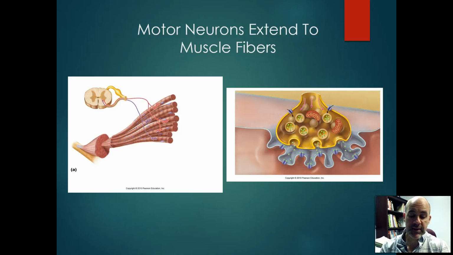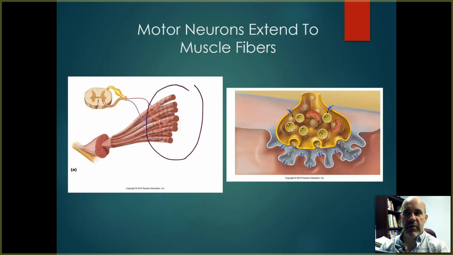So what you're looking at here in this diagram is you've got two different motor neurons, and they're both sending signals to individual muscle fibers that you see over here within the same skeletal muscle. Okay, and one of them, if you look closely on the diagram, the one that's represented by the red or the pinkish line there, is going to be sending action potentials to 3 muscle fibers within that muscle. And the purple one is going to be sending impulses to 2 muscle fibers within that skeletal muscle.